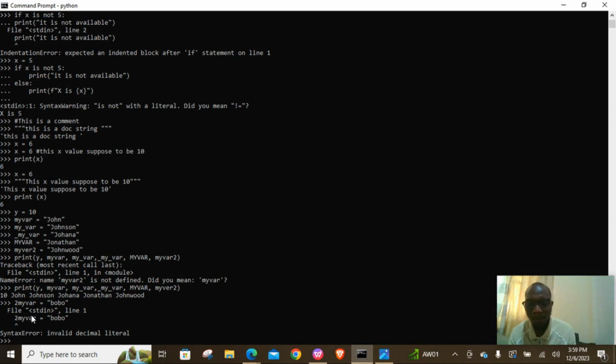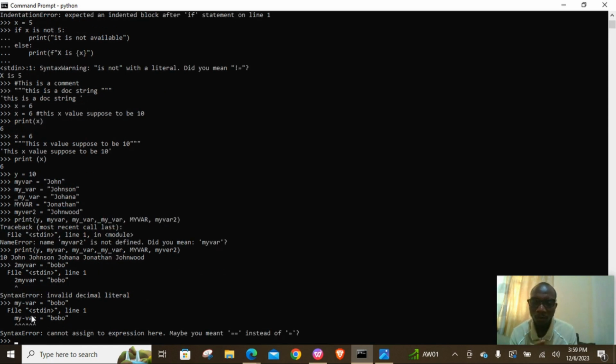Then the second one is my dash var equals bobo. Let's see this. Can you see the error again? It says syntax error, cannot assign to expression here. Maybe you meant equal, which means equals to. That is when you are evaluating if the left variable is equal to the value in the right variable.